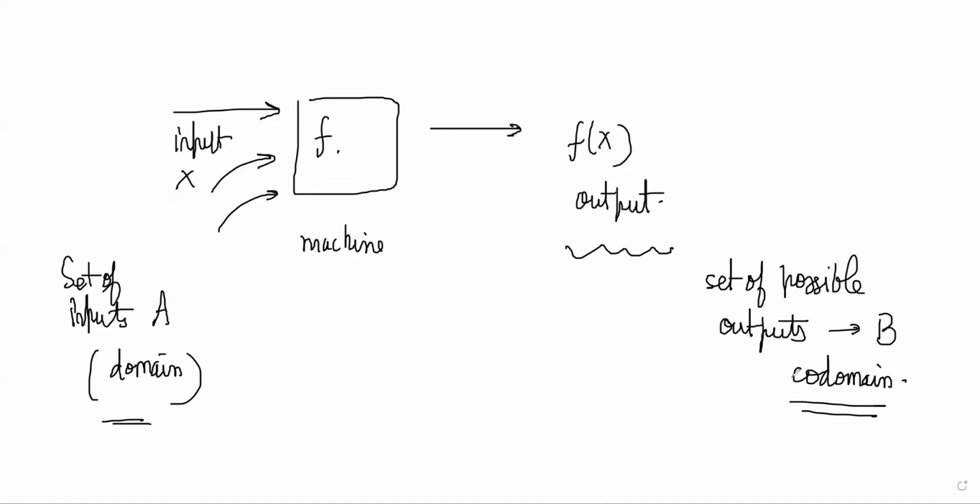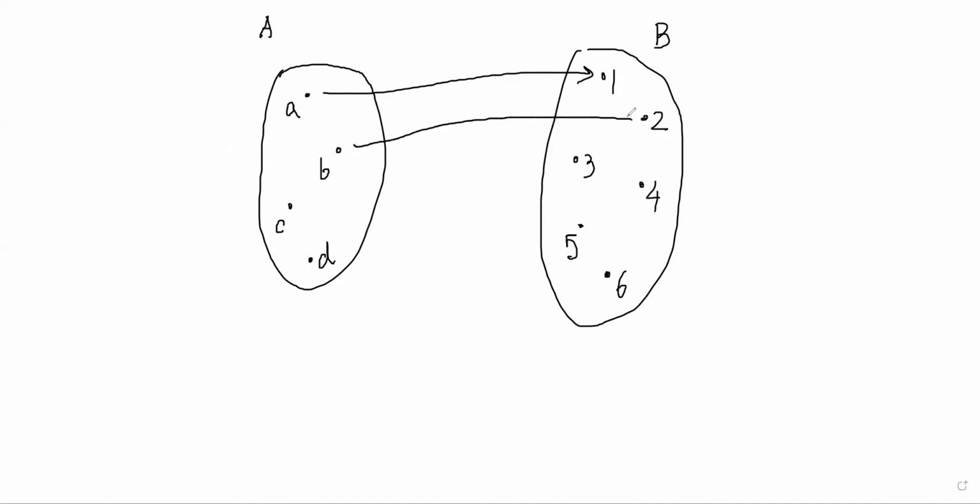Okay. Now, some important things you need to know about functions. There are a couple of rules. Like suppose you have drawn a figure like this: A, B, C, D, 1, 2, 3, 4, 5, 6. This is set A, this is set B. And let's describe the function by drawing the arrows connecting the inputs and the outputs. Let's say this is my diagram. Okay. So here we will say that this is not a function.